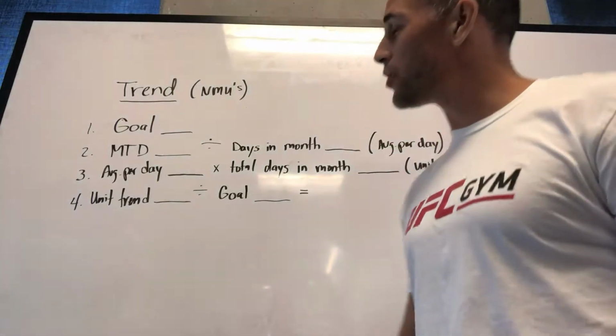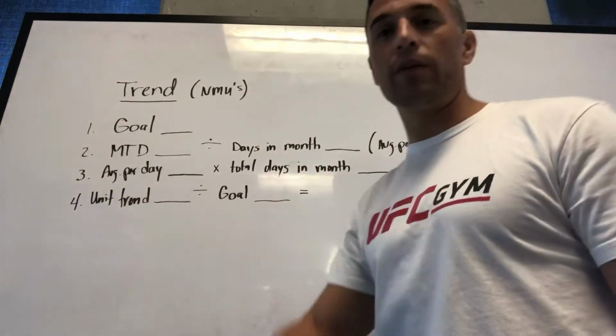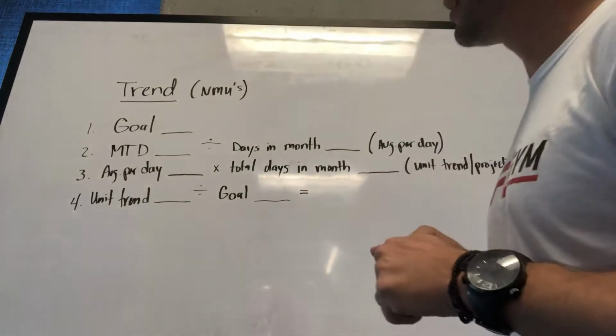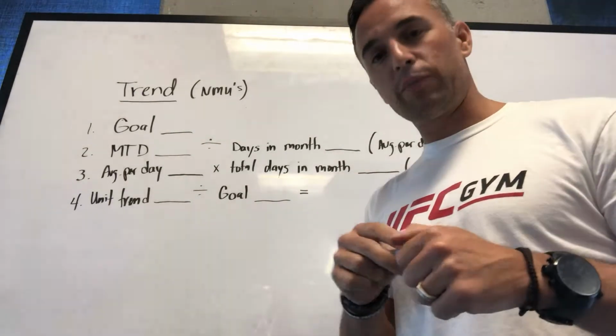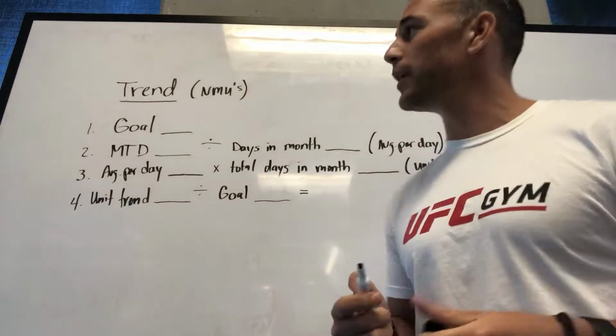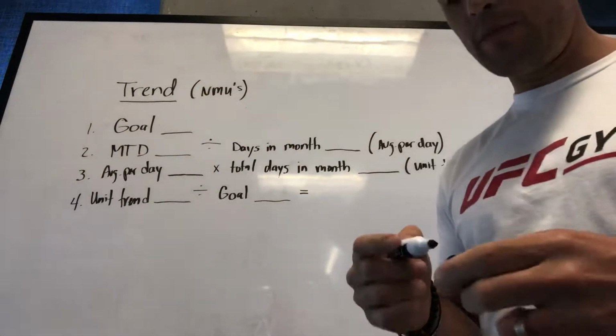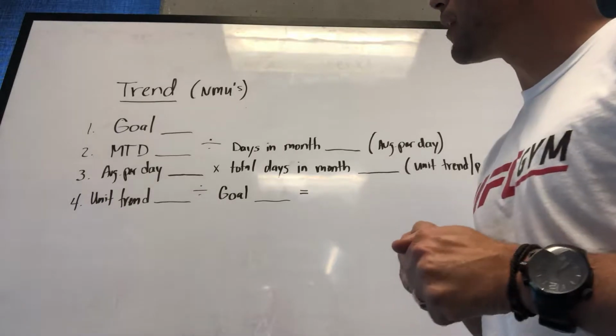Director of Franchise Operations. I got a quick call out on how to find trend. One of the franchise partners in the field asked me today, "Steve, how are we finding trend?" For all of you out there who are looking at projections, running a war board or something like that, I thought I'd just put it out here. So we're going to find trend, and we'll use NMUs as the example of how to find it.